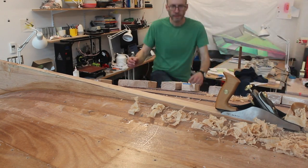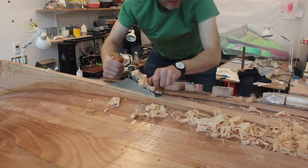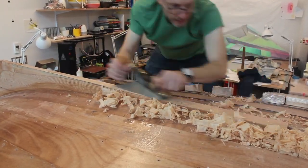So the goal here is basically just to get the skeg trimmed down so that you've got a straight run all the way along the bottom of the boat, so that the keel will have a nice flat spot to sit on.